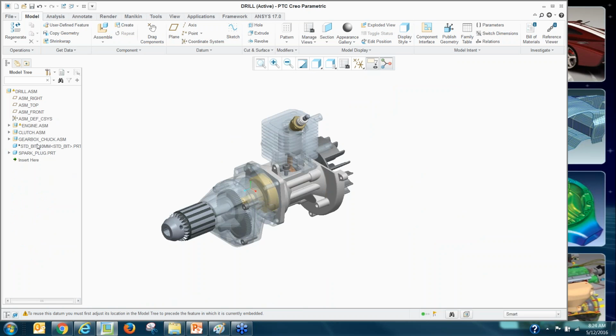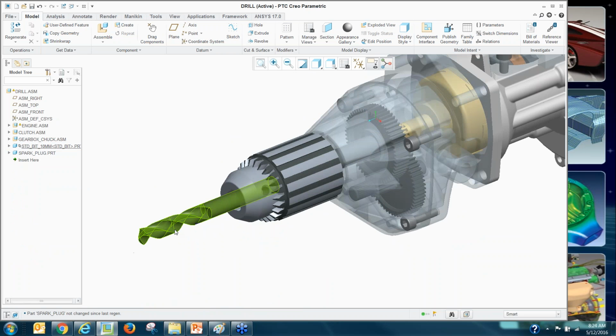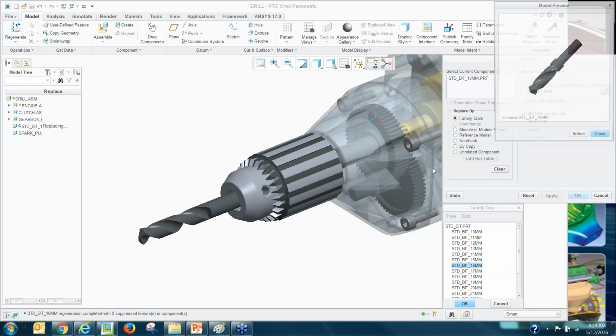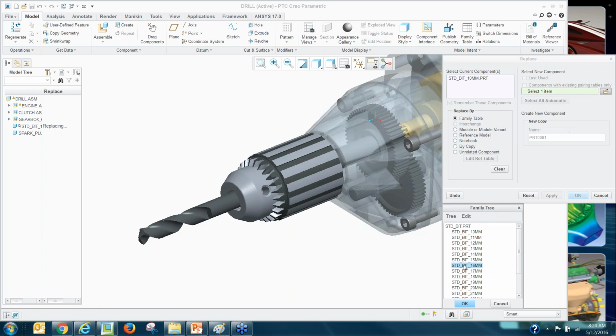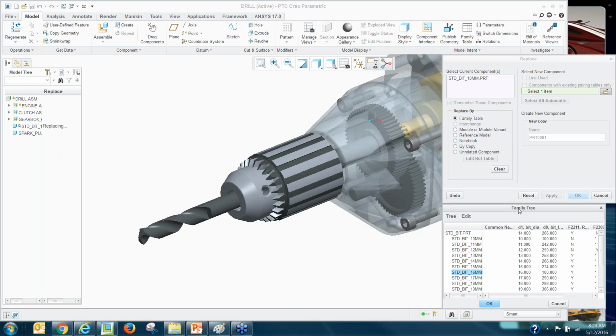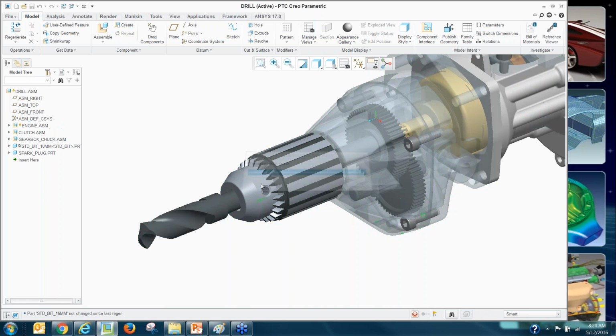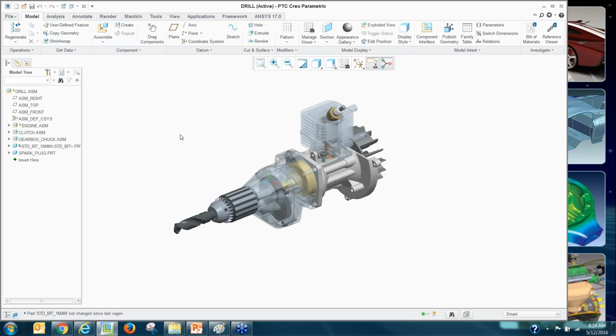So I assembled it. I'm going to resume now a drill bit that I had assembled. Maybe that's the wrong size. I would like to quickly replace it, maybe with a family table here. So I want to preview that real quick, right? Or I can look at the table. I could say show table, right? It'll also show the table with all the values, as you can see here. Pretty nice, right? What values you're looking for in the family table. So I've selected that, I hit OK, and I replaced it.